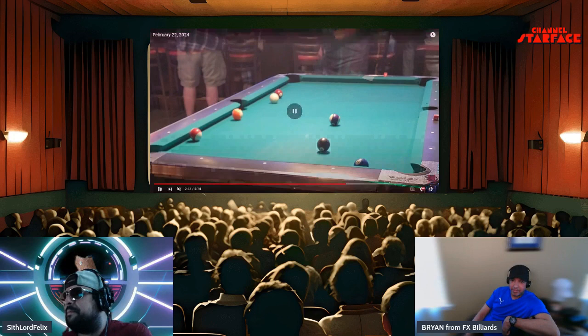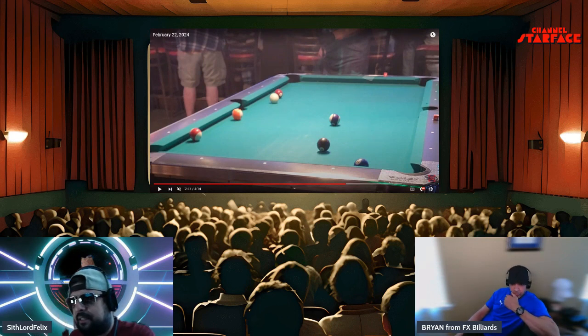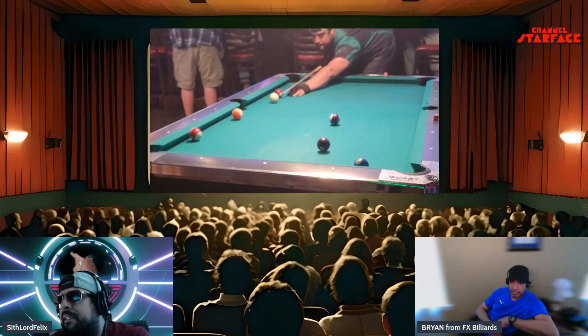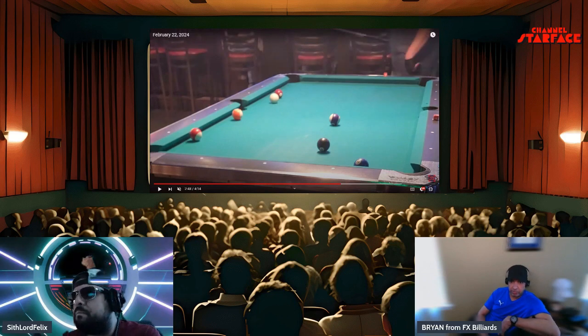So, are you in a sports bar or a pool hall? Yeah, sports bar. A pool hall, they're not going to interrupt you in the middle of your shot, right? But a sports bar, even the best sports bars, there's no pool etiquette. And by the way, they don't need to have pool etiquette because 90% of the people playing there can't play anyway. So why, what do they care?